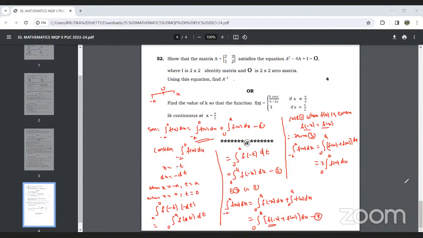And similarly, now we will be discussing case 2. In case 2, we are considering the odd function. So when we consider the odd function in case 2, when f of x is what?